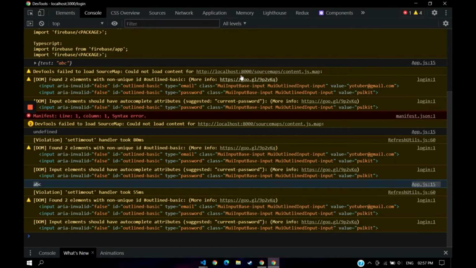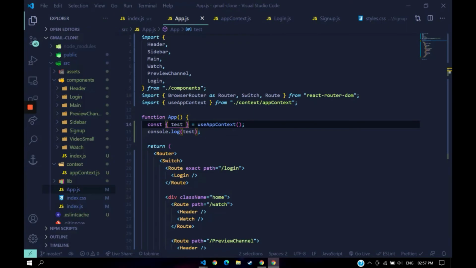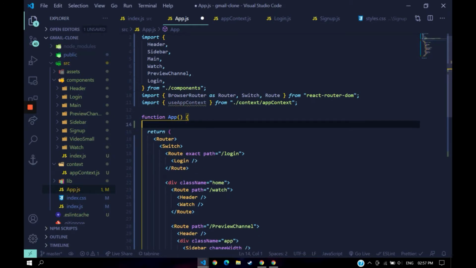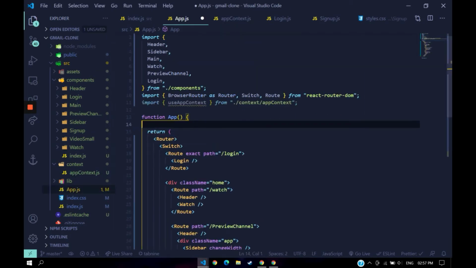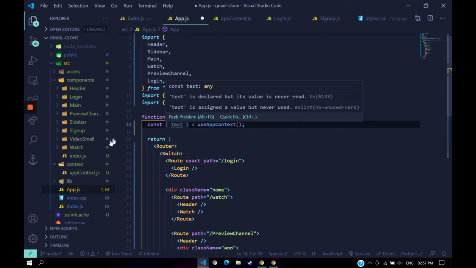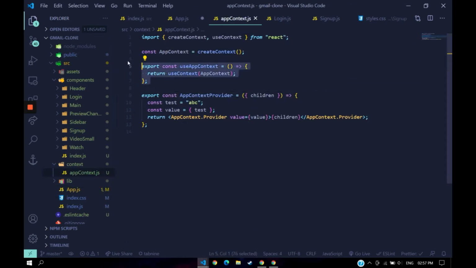Now let me explain what we did inside of our app context. This function is basically getting the value from there, so it makes this app context accessible. Context is like a variable which has all of your values.